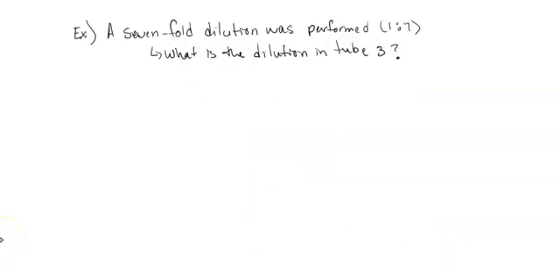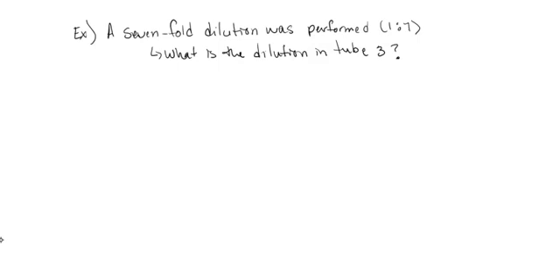In our last example for this video, we're going to look at a question that refers to a 7-fold dilution. But anytime you see a dilution referred to as a fold, something fold, it's just talking about a 1 to whatever the number is. Like the 7-fold is a 1 to 7. A 2-fold would be a 1 to 2. 3-fold would be 1 to 3. So on and so on. Sometimes you'll see a dilution worded that way.